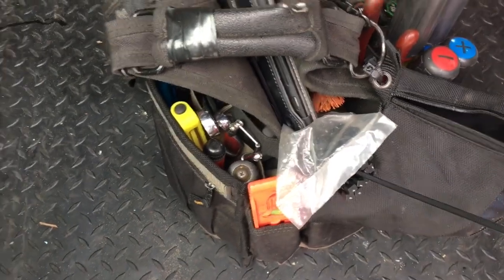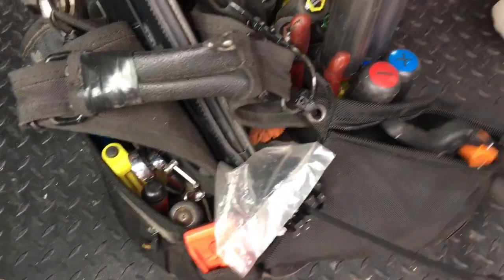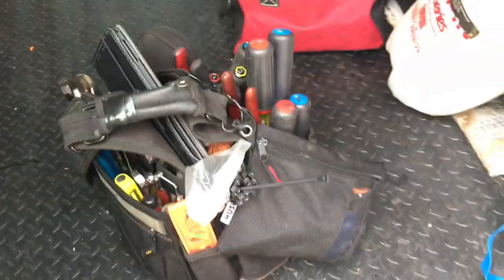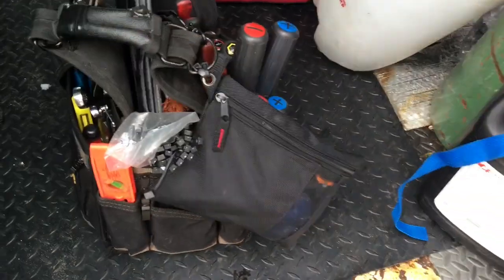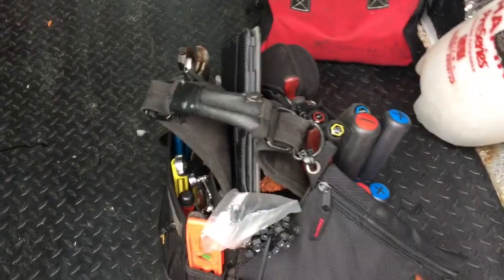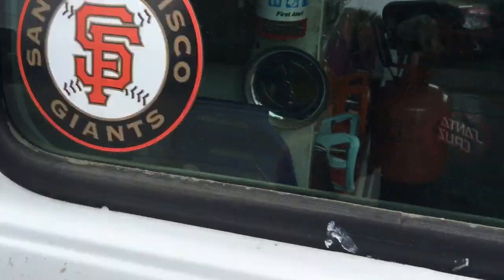And then there they are in my tool bag. Let me zip that up real quick. Okay, and then there it is. Tool bag. You don't have to carry your gauges with you. Another cool thing about the smart probes. Yeah, they're Giants colors, orange and black, baby, all the way.